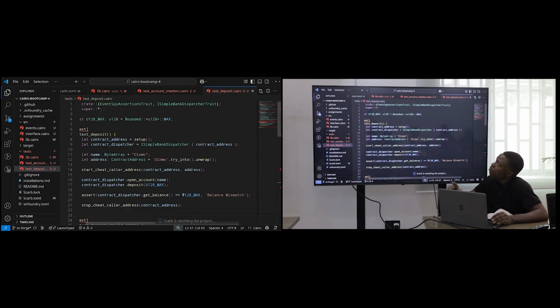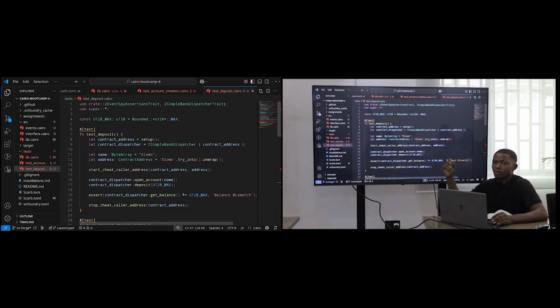But a test that actually checks this is this one. See where we created that max constant here. We are saying I want to deposit the maximum possible value for U128, that's 2 raised to the power 128, minus 1. Remember, the name is Olowo, like someone that has money.